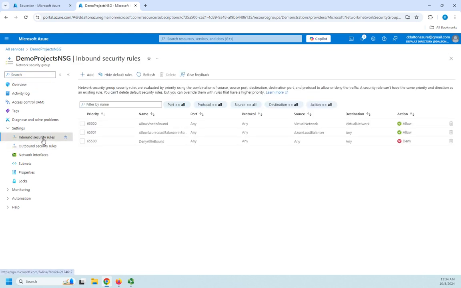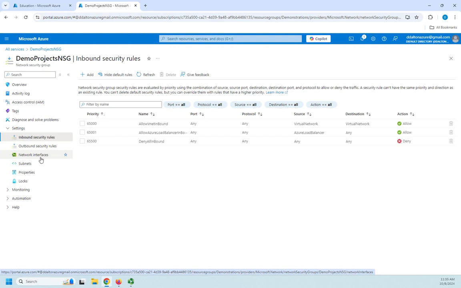Our inbound security rules, that's traffic coming in to whatever this is protecting. You know what? Let's back up a little bit because there's something else I want to hit before that. And that is that NSGs, network security groups, can be associated with subnets, or they can be associated with interfaces. And this is why I wanted to point this out, because when you create something like a virtual machine, if you do not associate it with an existing interface, it will create its own. And when it creates its own, it creates its own network security group. So every single interface can and probably should have its own network security group.